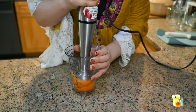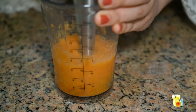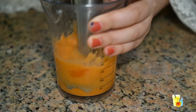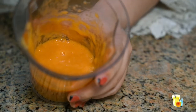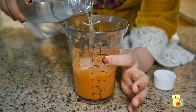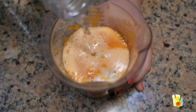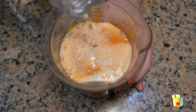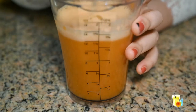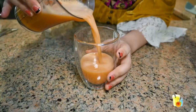Since there are only 2 simple ingredients this time, I saved the peel of the apricots, and this time I tried to use a hand blender for blending. It didn't work that well, but let's say that some big chunks could bring some texture. Then mix apricot jam with carbonated water. Here it goes, apricot soda.